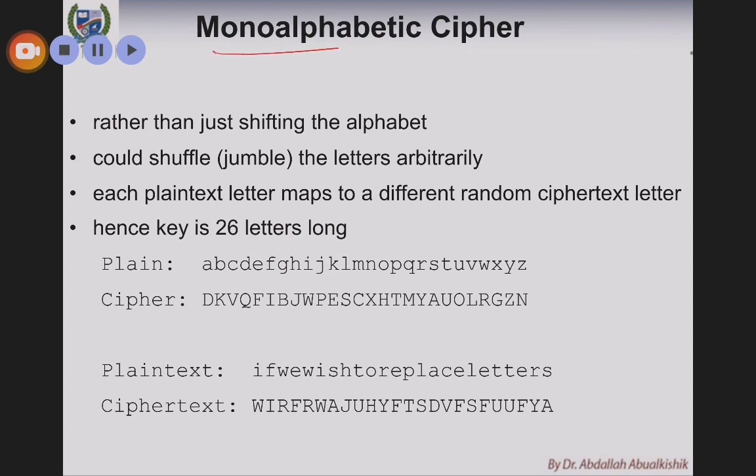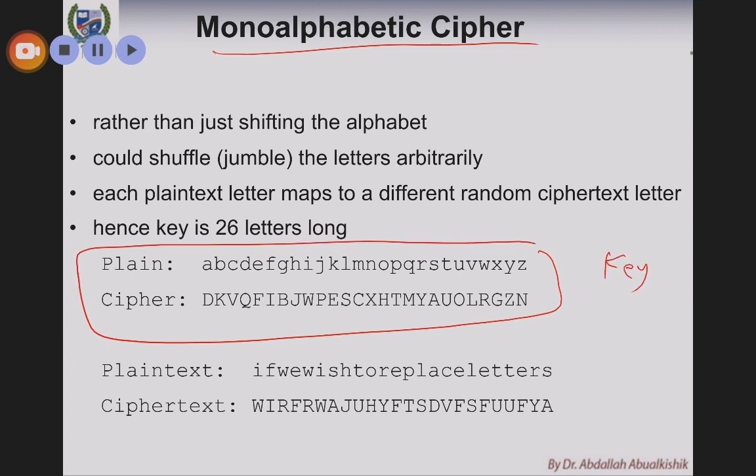There is the monoalphabetic cipher. This is the third type, which has the same idea, following Caesar, but here they make their own map. This is the key. It's like two people can make a fixed map and follow it. So in general, when you have some plain text, like the word if, I will go to the map and find where the I is. The I is replaced with W. Where is the F? The F is replaced with I. So it will be WI, and so on. I will continue to transform all the letters in the plain text based on the key.